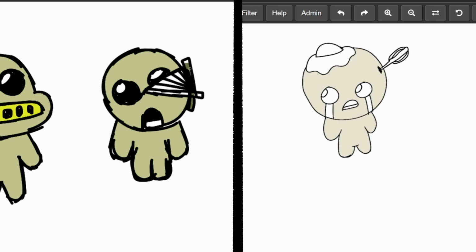Hoi, hoi, hoi! SpongeBob, me boy! That's what Isaac's mom says. Isaac boy, me boy! SpongeBob, me boy! Sounds like SpongeBob, me bind.